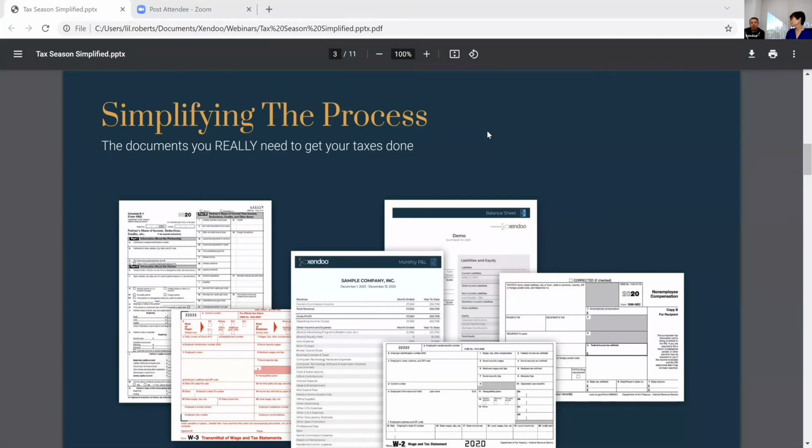Perfect. All right. So with that, let's talk about it. We have a fair amount of customers that are a single member LLC. So they file a Schedule C on their 1040. Correct. So in that situation, you need a lot more information, right? Don't you in that situation, because you're filing one return for the business and the personal human, you need to know their kids' social security numbers. What else do we need there?